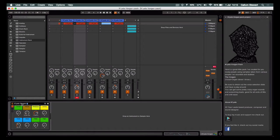So as with the others, you've got attack and release, so you can get those big swelling pads, which are quite nice. You can also get mixes in between the two. If you place them at sort of 11 and 2 o'clock, you can get a mix between the two female voices or the male and female.